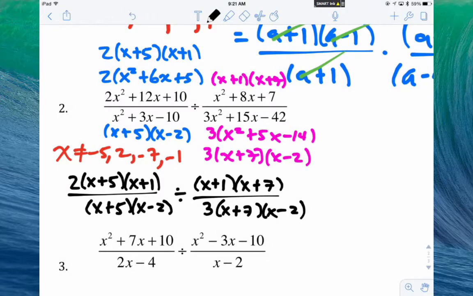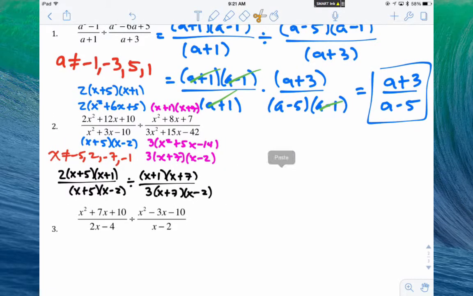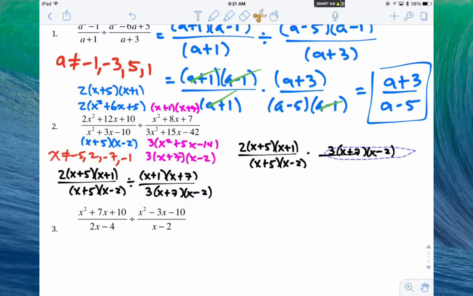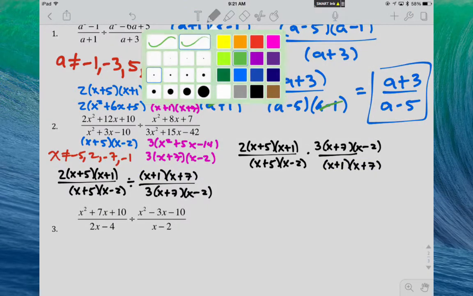Now I know it's a lot of rewriting, guys. Let's rewrite that as a fraction multiplication problem. So I do have the luxury of using the copy-paste feature. So we're going to have the same first fraction, and we're going to be multiplying that by the reciprocal of our second fraction. All right, so that's going to be our new numerator. This is going to be our new denominator. All right, now we are looking for simplifying opportunities.